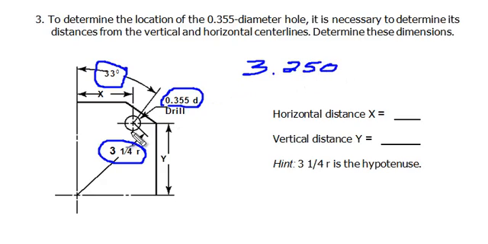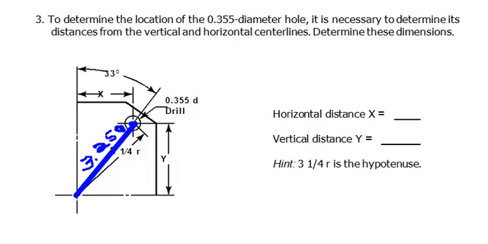And we know that 99% of the time, anytime that you have a radius that connects two sides, that radius is going to be the hypotenuse. This radius from this point down to here is going to be most likely the hypotenuse. So let's go ahead and draw that up. Okay, so now we're looking at this here. Here's our 3 inches 250 thousandths from this point to here. And we want to solve for x right here, and we want to solve for y.